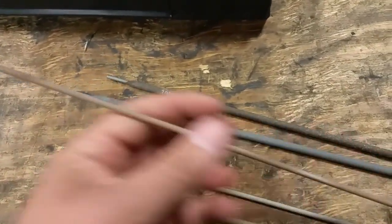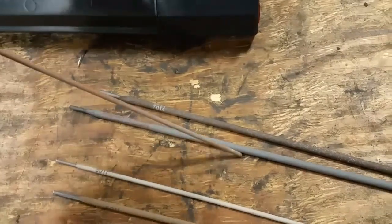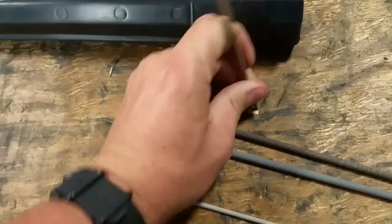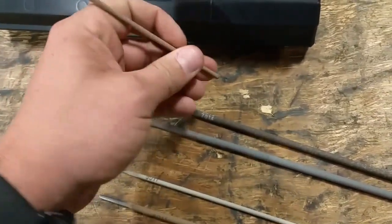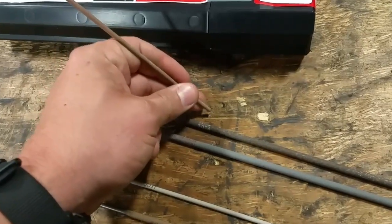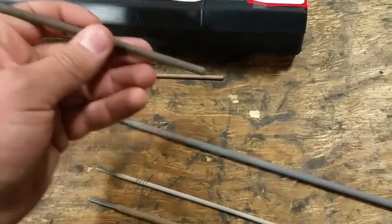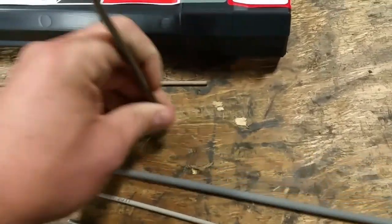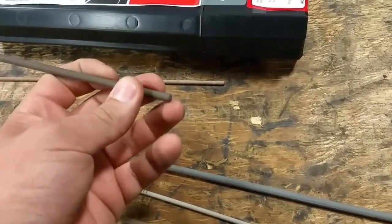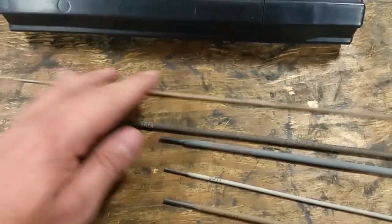When you're using a welding rod, it doesn't matter what type of stick welder you use. One thing you need to do is knock some of the coating off the tip. All you do is scratch it on a surface — on your metal bench or on some concrete — to expose that electrode metal. Now you can see some metal exposed, which makes contact with the metal and creates your arc. So if you're having trouble getting an arc, take your electrode and rub it on some concrete or your metal bench to knock off some of that flux on the outside. Hope this helps — hope you get a better understanding of welding rods and what all the numbers mean. Have a nice day.